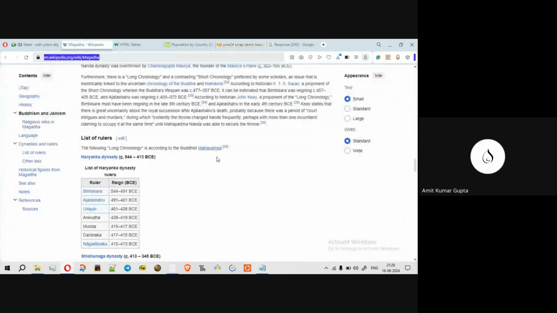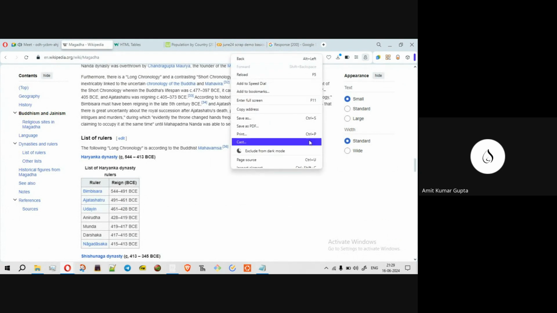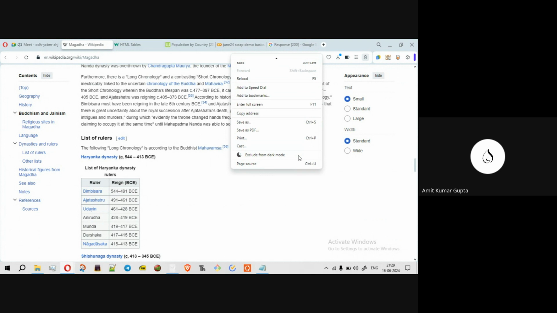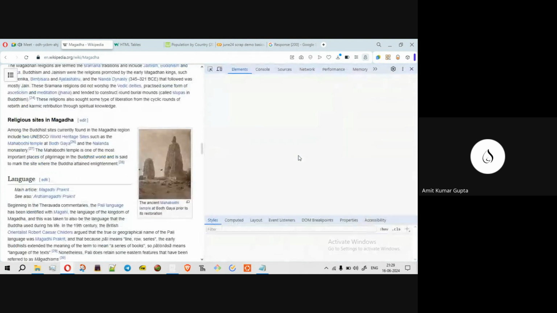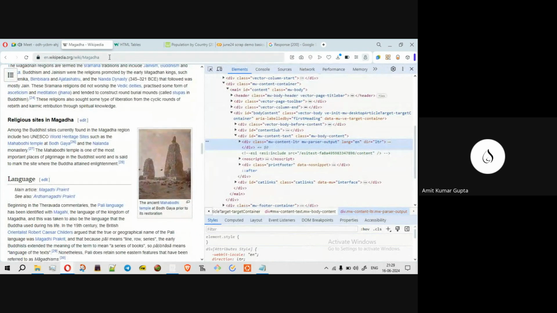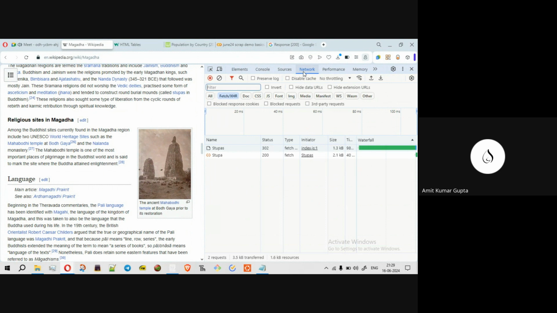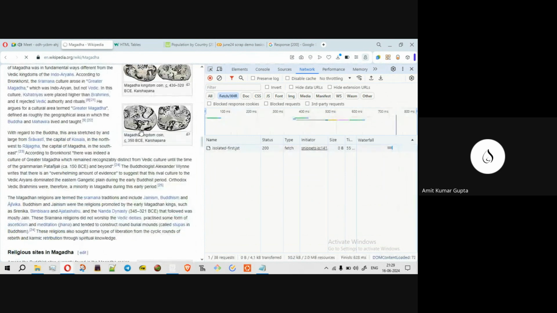Now let's talk a little bit about get. If I go into the inspector element, whenever I send any URL, this URL is the address. It just went from my system, my browser, to the server. It hit the server, and then if that URL is valid, the server sends some information. Let me show you.